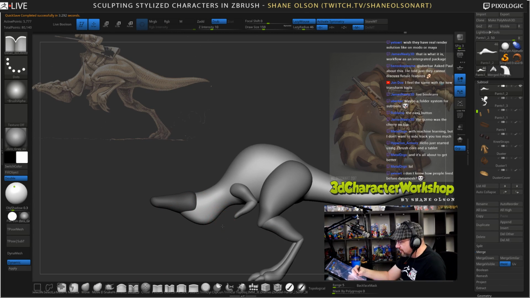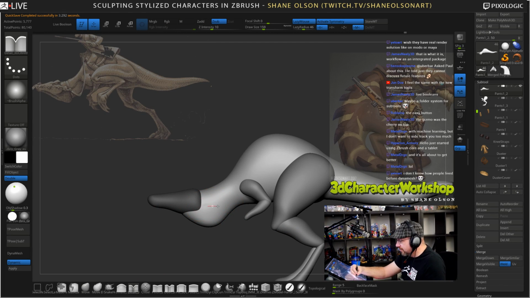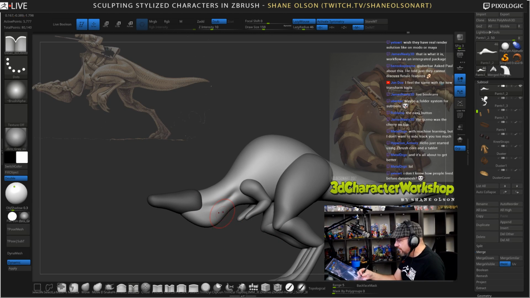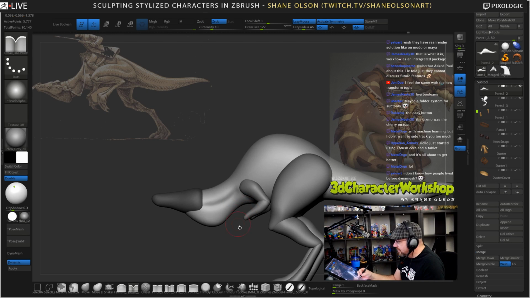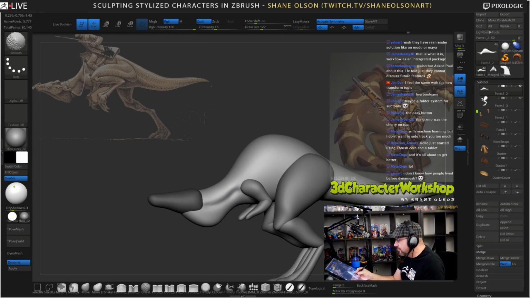But it's not what you're used to with other renderers, like that new Arnold or Mental Ray and stuff. There's ways around it. At the end of the day, ZBrush is still a digital sculpting program. And I would say it's the best when it comes to digital sculpting, by far.